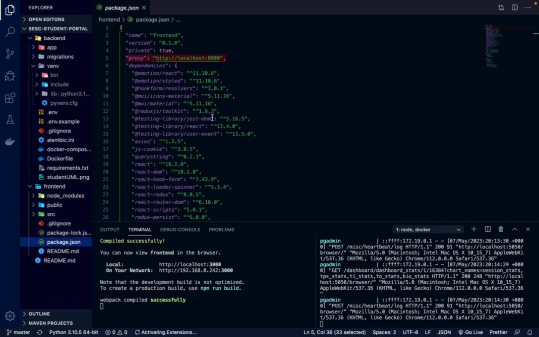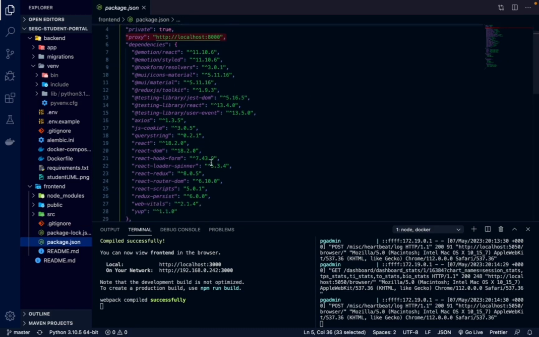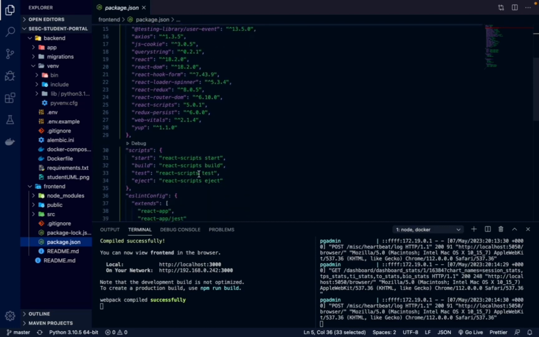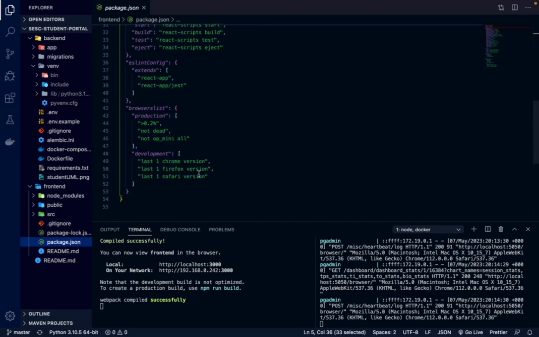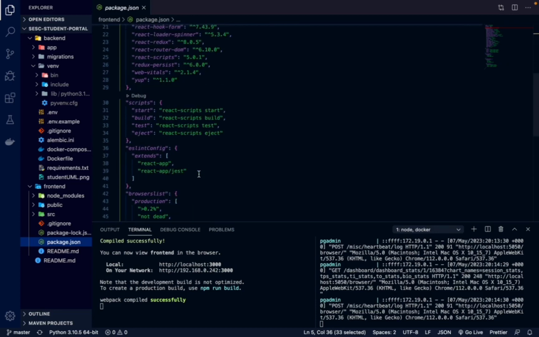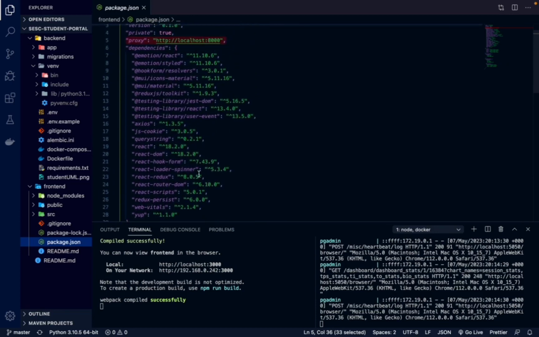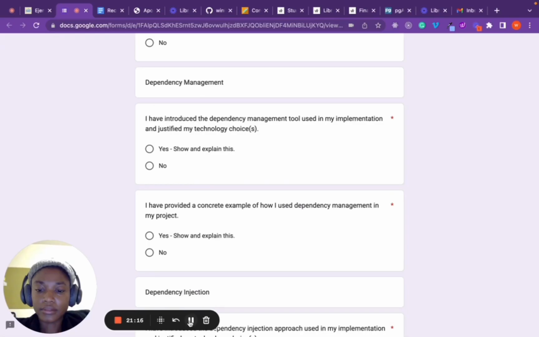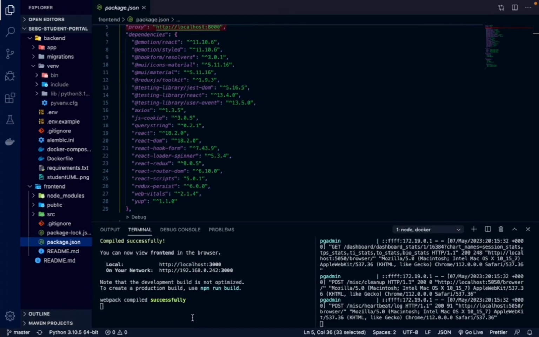And for the finance and library portals, we have our package.json, and these are all the dependencies used. Likewise, in our front-end application, which is React.js, they also use the package.json with all of the dependencies and dev dependencies within them. This way, we are able to manage dependencies better and more efficiently.